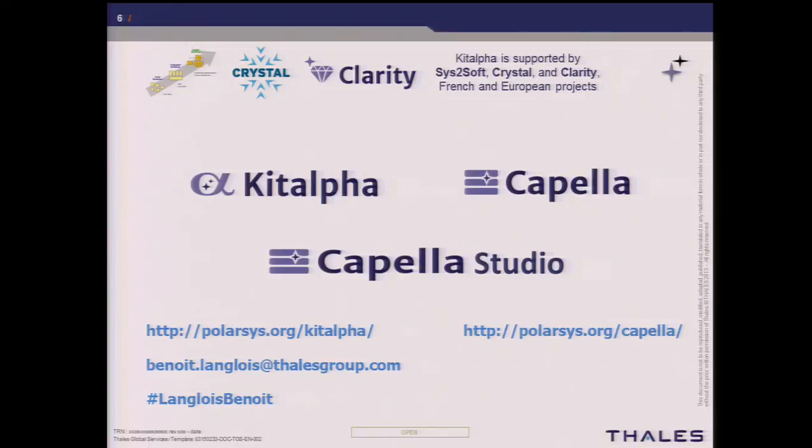What are the capabilities for collaborative working? Could you plug in CDO directly with it? First, for Capella, we have a layer for collaborative work with CDO.